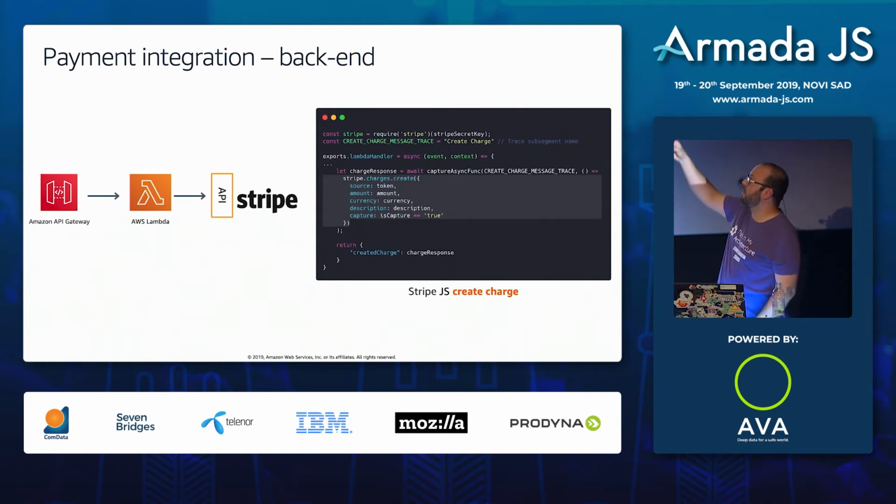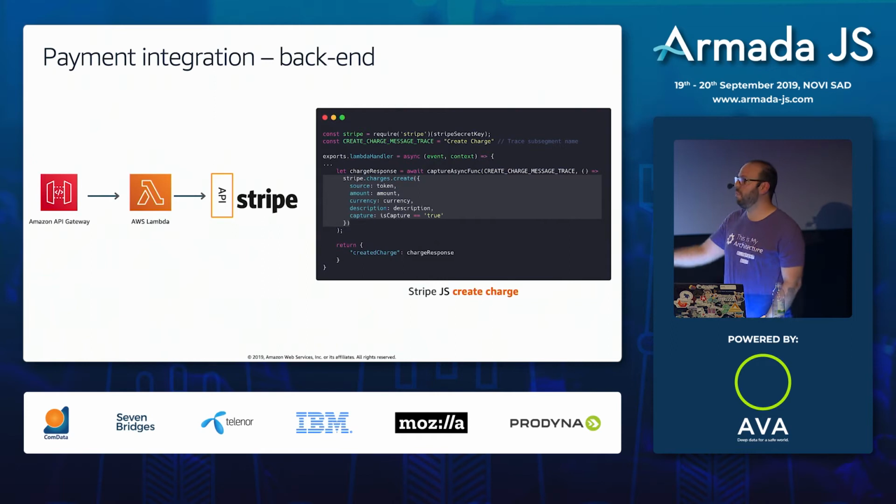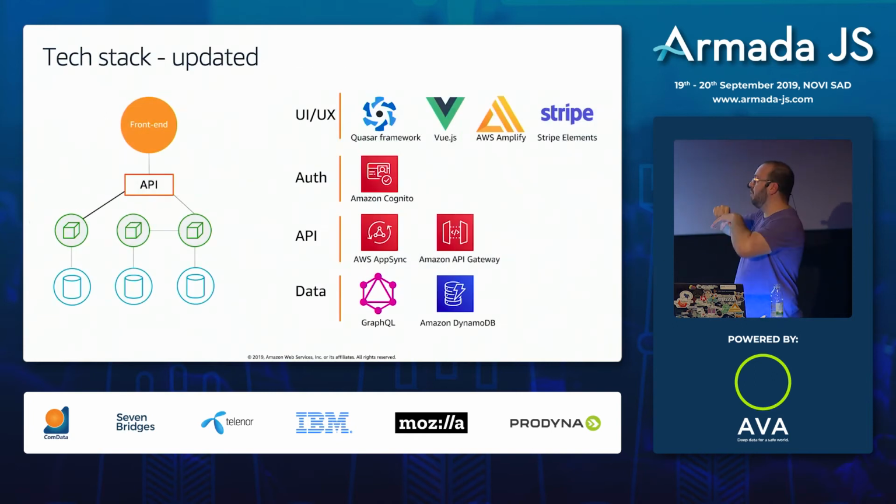The nice bit about this is both the API and the Lambda function can easily handle 1,000 concurrent payments without any issues whatsoever, just by calling this 1,000 times concurrently. So that was super easy from the serverless side. Before we go into something much deeper now, this is kind of the summary.